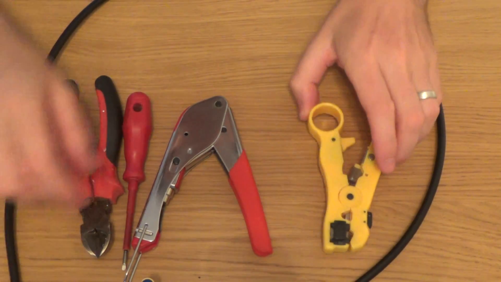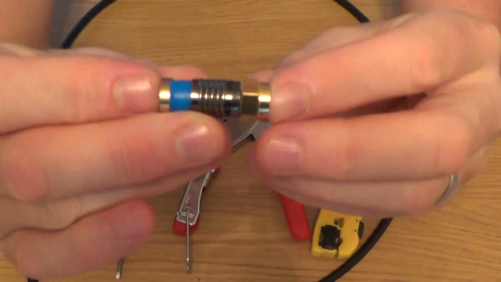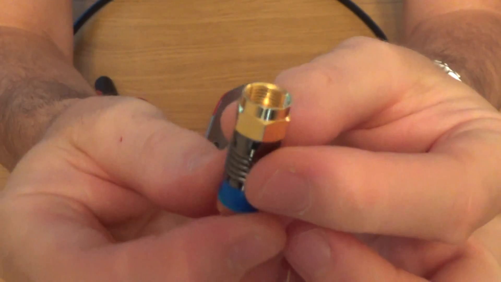So we're going to need a cable stripper and a little snap and seal crimp tool and a snap and seal compression fitting like this one. This is an external one so you can use this outdoors.